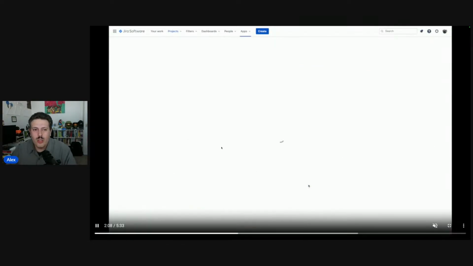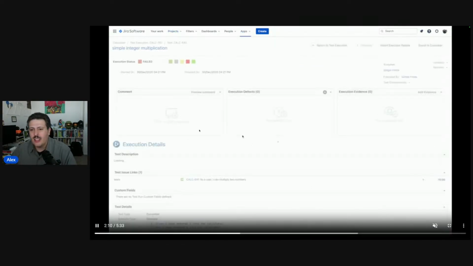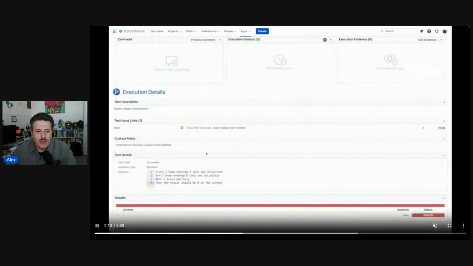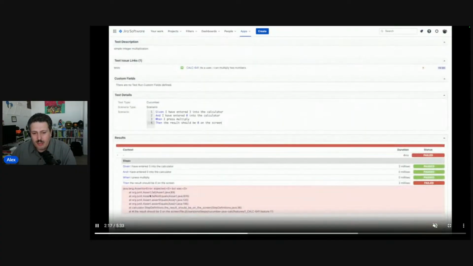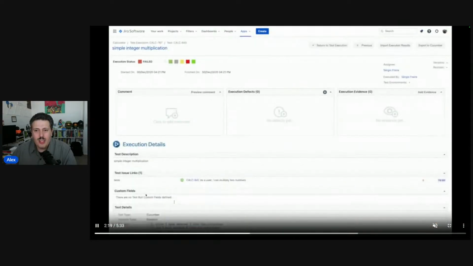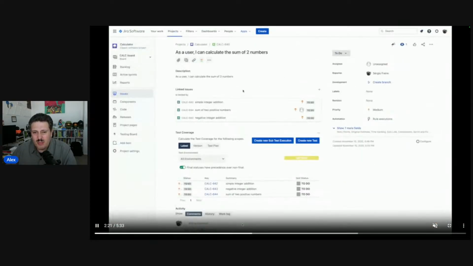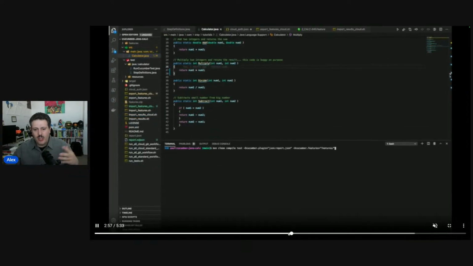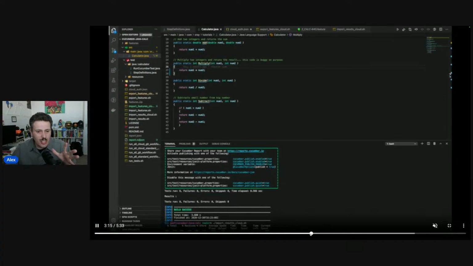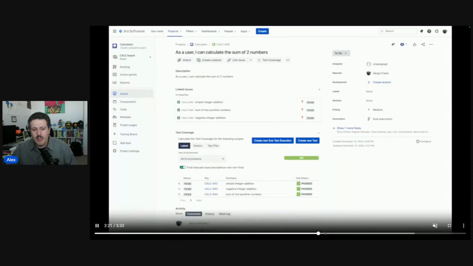So we can go into our results here. So this is the summary of the test run. And we're going to expand our steps. And you can see here that the very last step is the one that failed. And so naturally, we're probably going to go and fix some stuff, right? So I'm going to fast forward a little bit here. They basically go make some changes, right? It's an iterative process where you change your code. You don't change your test report or your test case, right? You want to make sure you keep that test case pretty consistent. But you go make your updates, and then you're going to have a successful pass on your tests.